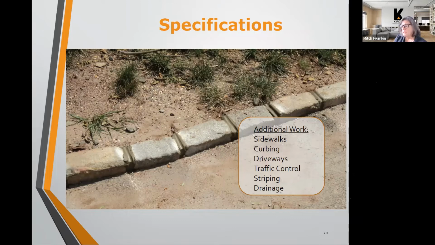Also, there may be times when additional drainage structures are needed as part of a pavement project. Sometimes we know that going in, and that's why, when we come out to do the evaluation, it's very important that we meet with somebody who's familiar with the community, because they can point out areas where they may be having a drainage problem that we can't identify just by looking. So that's the time to identify what kind of drainage problems you're having and whether additional drainage design would be required to extend the life of your pavement.